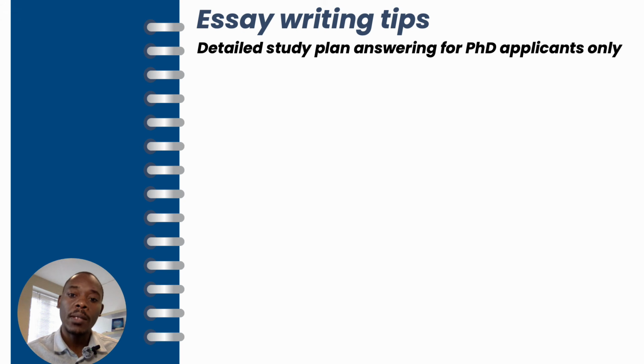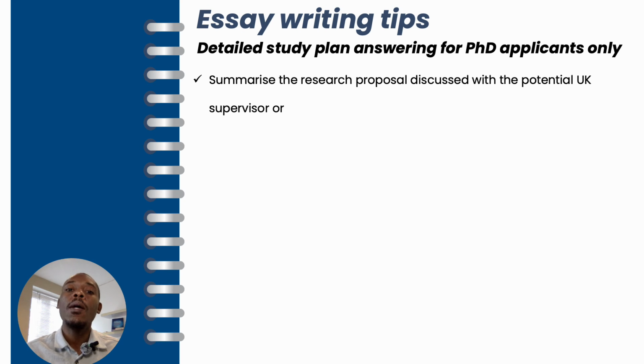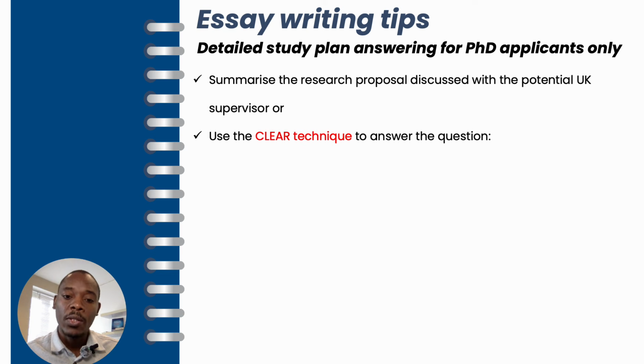So how do you answer this question? The first thing is that if you have already discussed your proposal with your supervisor, you just basically get that proposal that you have discussed with your potential UK supervisor and summarize it, and you include it in this essay. Otherwise, if you do not have any proposal, then you follow these steps.